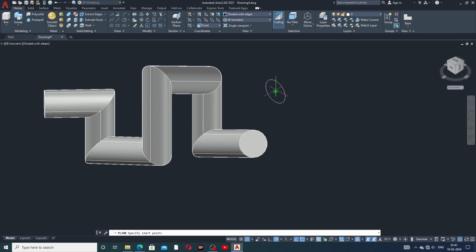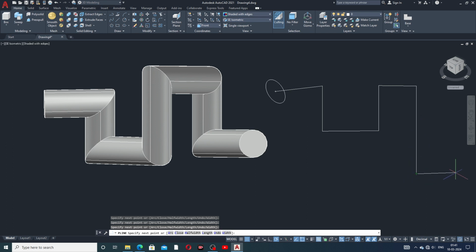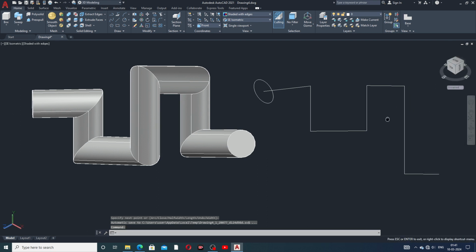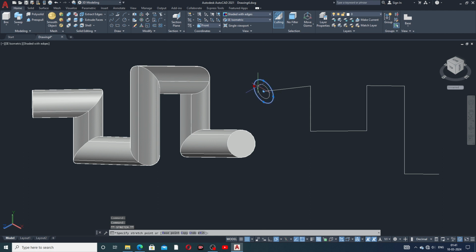The polyline is perfect. Go to this line, right click and enter.